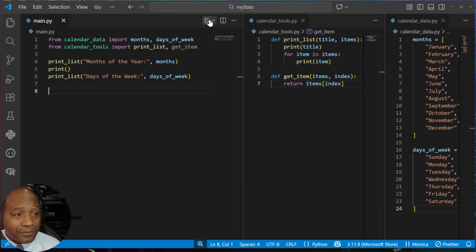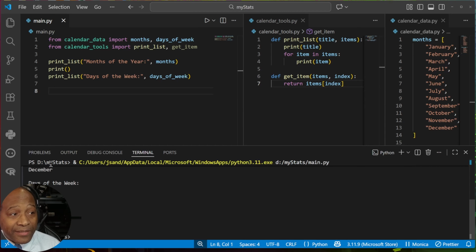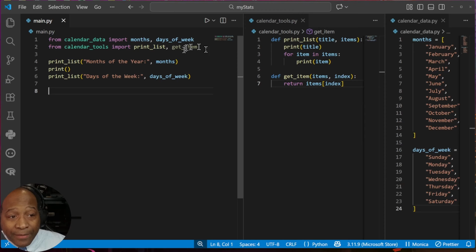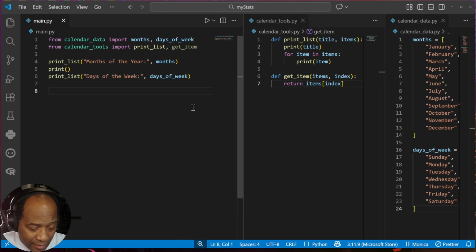We'll do it again. Days of the week. Months of the year. So what is it doing? Months of the year. And then, poof, it's going to do record 0. Then basically item, boom, boom, boom, boom, boom, boom, boom. It's like awesome. Same thing, print list. Now, here's the thing. What if I want to do get item? Because I haven't used it yet. Get item allows me to go specifically and get specific records. So let's say I'll do a print. Give me a space.